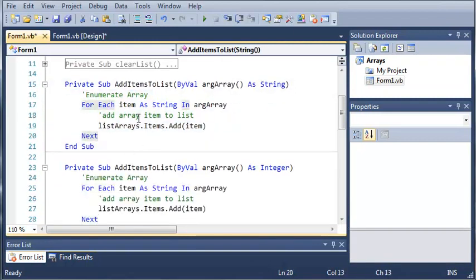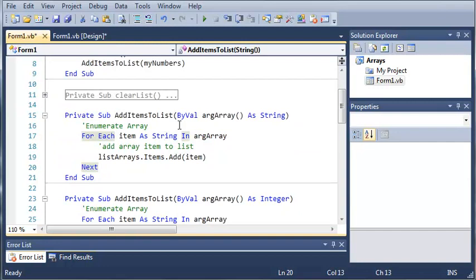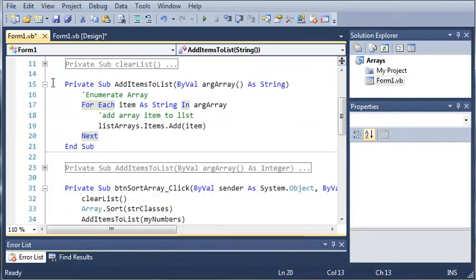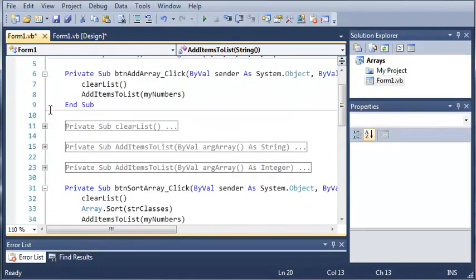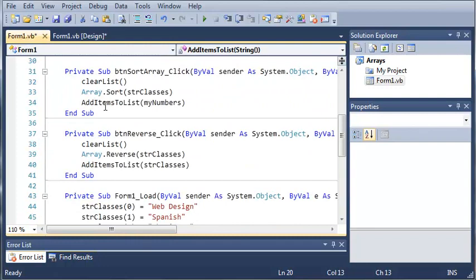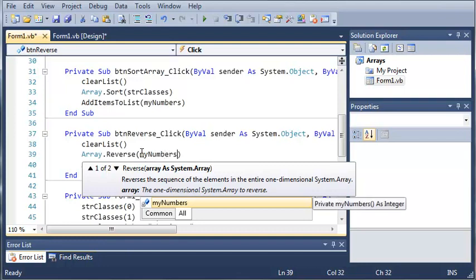So now we have 2 copies of add items to list, and we can pass an array as a string or an array as an integer, and it will still work. So we'll minimize that. And if you don't know what coercion is, then you might want to go back and view that in one of my earlier tutorials. So let's do my numbers right there.